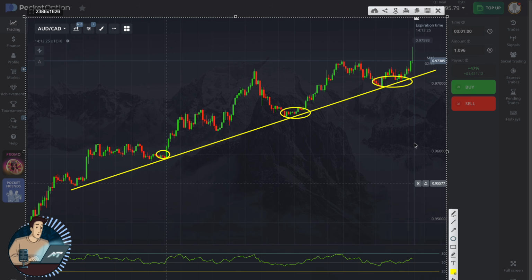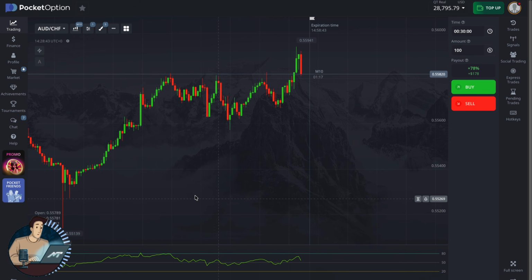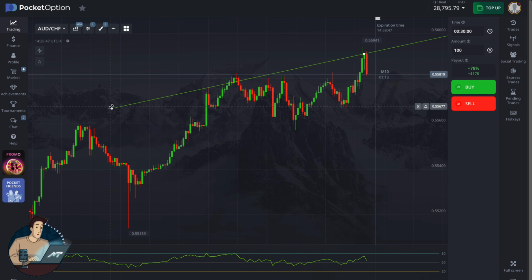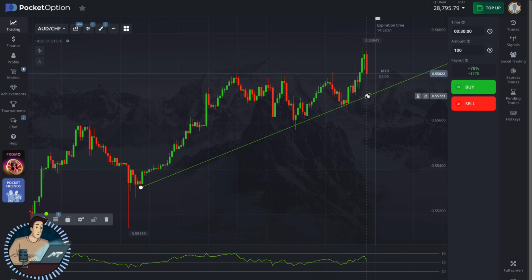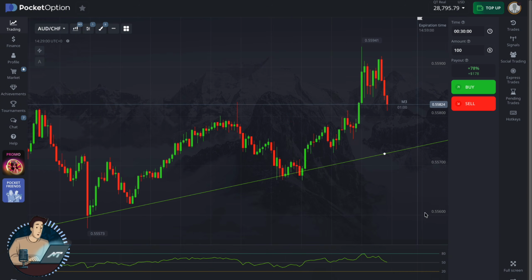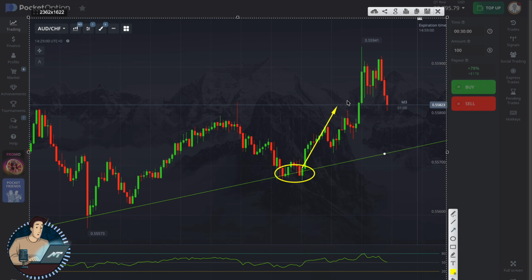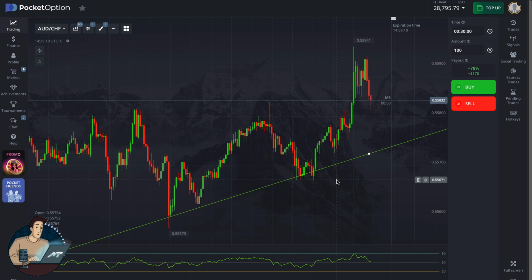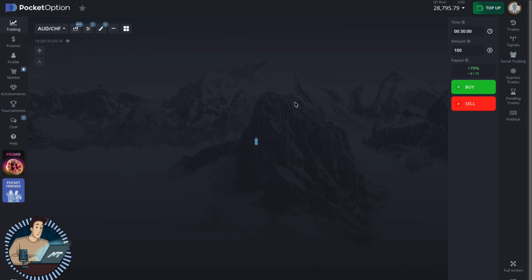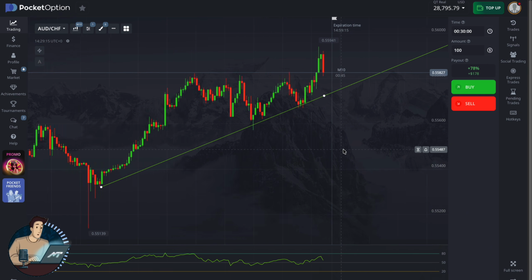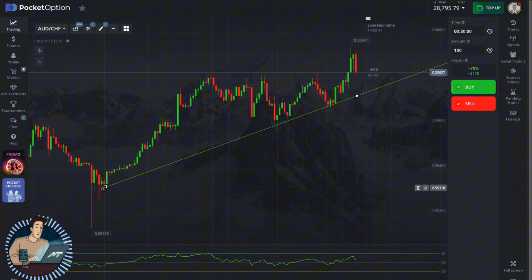Simple. Now here's where people mess it up. Most beginners, and even some experienced traders, draw one thin line, and then price comes close, misses it by a few pips, and they think, okay, trend is done, time to go the other way. And then the trend just keeps going without them. Sound familiar? Here's the thing. Price doesn't stop on a single pixel. It reacts somewhere around that line, not exactly on it.